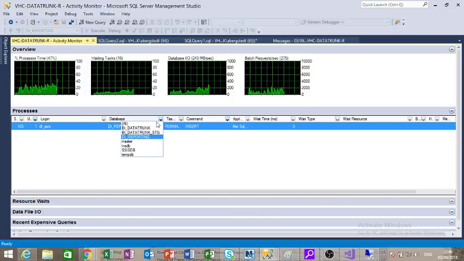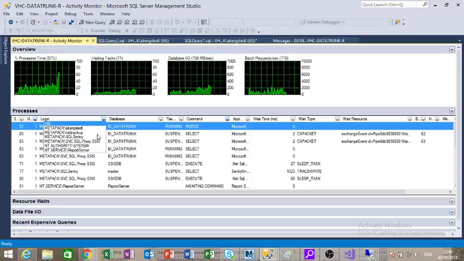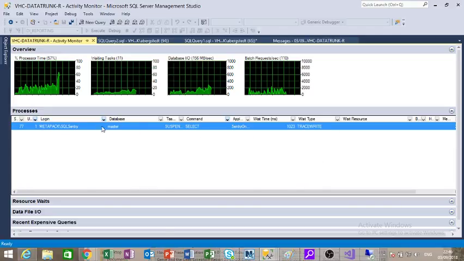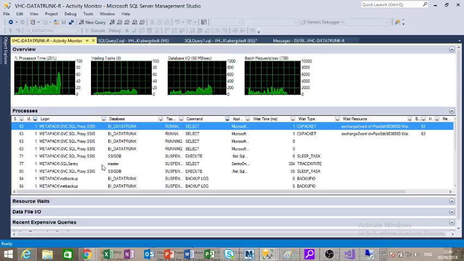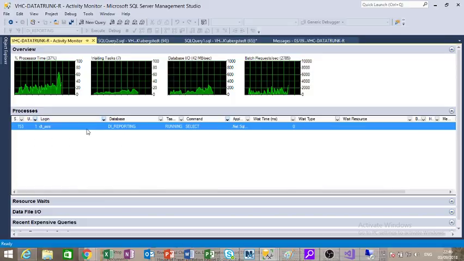Sort by user. That guy. We're going to make that a little bit faster.